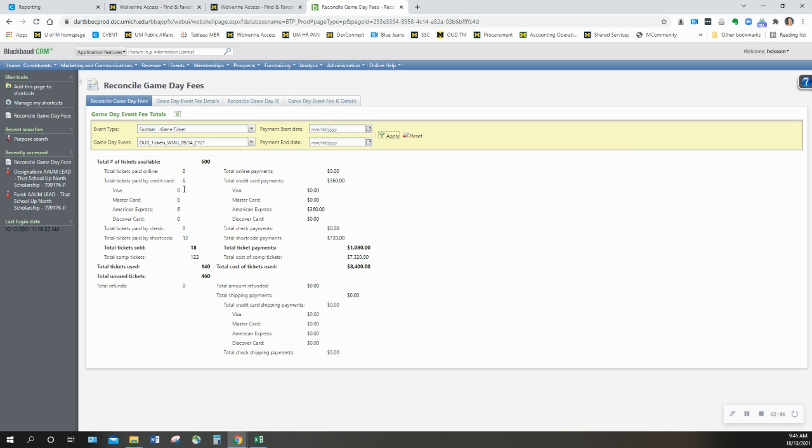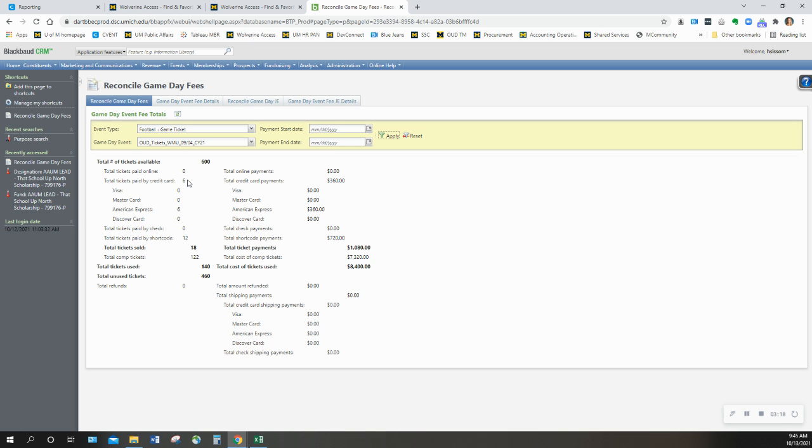So the first thing I do when I look at this summary is I make sure that it makes sense. There are many times that it'll say 0 here, maybe 6 total credit cards, and it breaks it down with the type of credit card. It could say 0 checks that we were mailed. And then the amount of short codes, those are internal billings to other departments that they're paying via a short code.